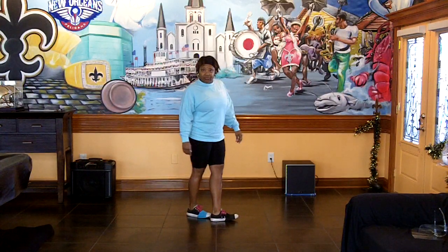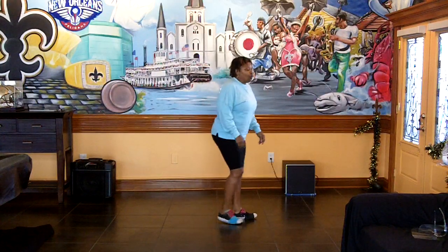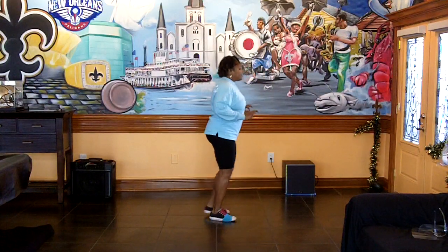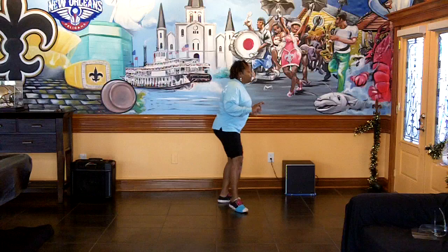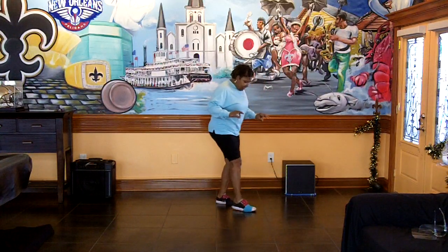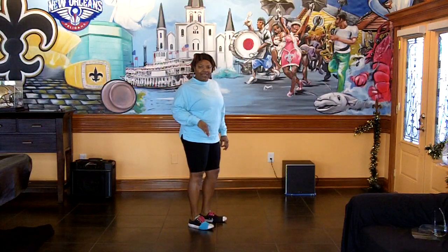That's important, okay? So, when you do that, rock, recover, back step, front. Cross, slide, cross, then slide. So what I do on the right, I do on the left.